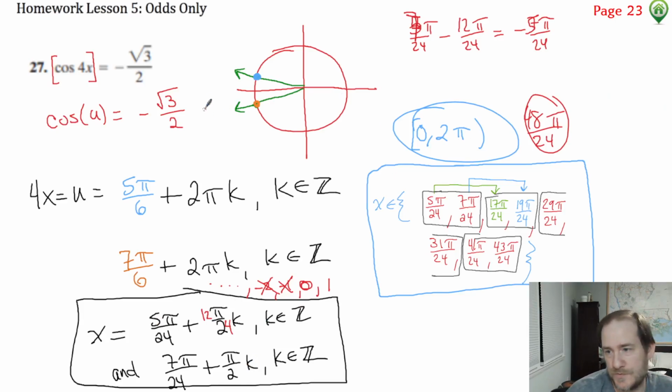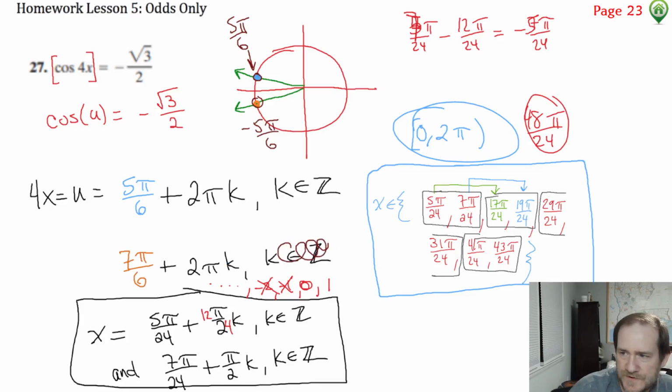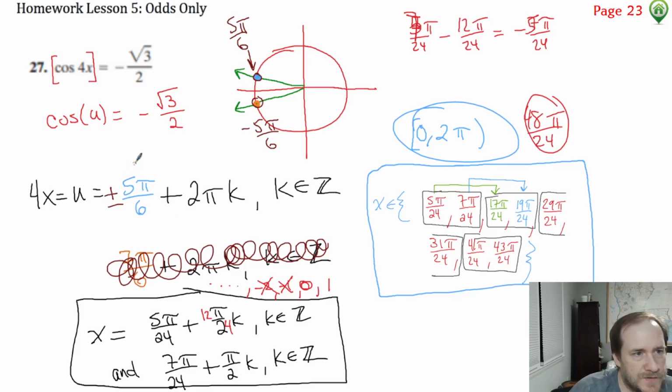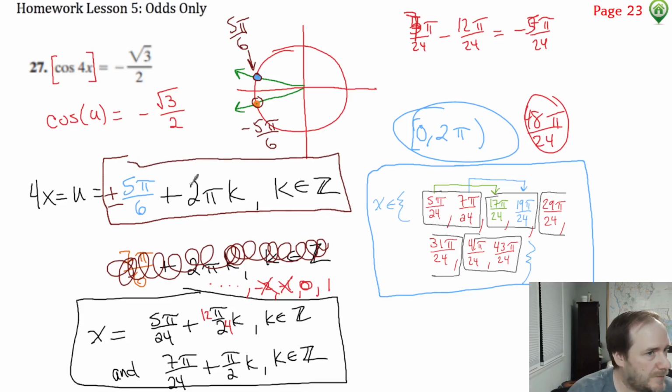But for those of you who really wanted to, of course, the way you would do it here is you would just recognize that these two angles are the opposite of one another. This blue guy is 5 pi over 6, and we can just think of this orange guy as negative 5 pi over 6. Which means I can get rid of the need for this entire equation right here by simply sticking a plus or minus on the blue 5 pi over 6 that we had. Because it's so easy to modify our two equations into just one equation, it's probably worth it for this problem to do that.